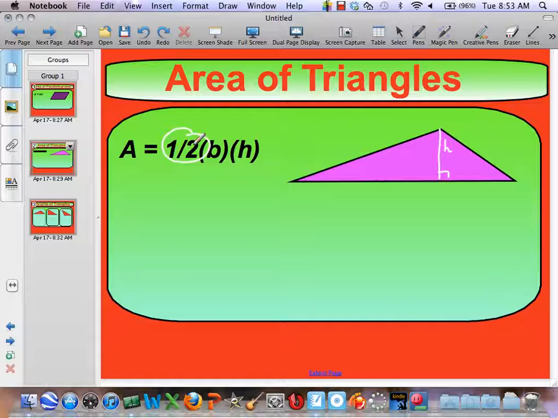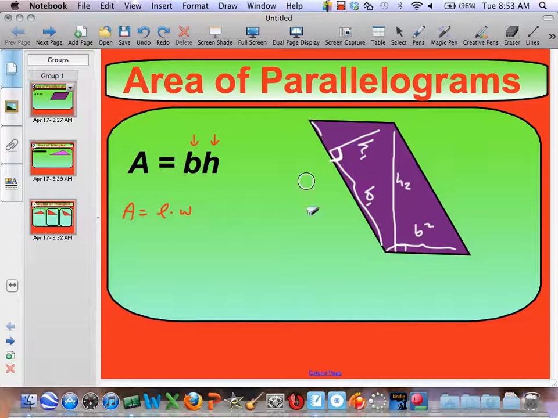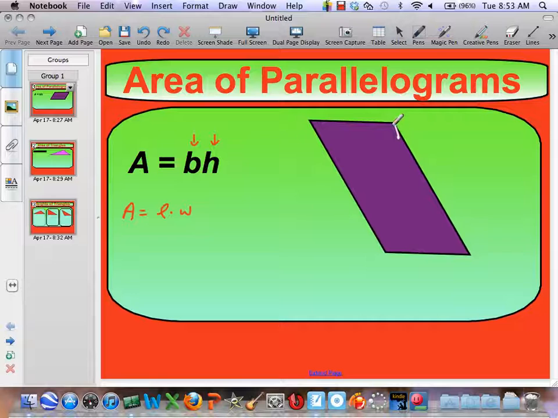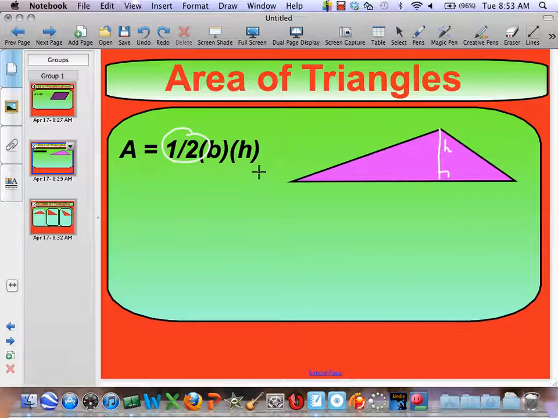So, a lot of times when we look at that, we go back here to our parallelogram. If I were to draw the diagonal, let's try that differently. If I were to draw my diagonal, what I've done is taken my parallelogram and cut it in half, and I created two triangles. So therefore the area of a triangle is 1/2 base times height. Keep in mind, guys, the height is perpendicular to the base. Okay, that's really all you need to know for that.